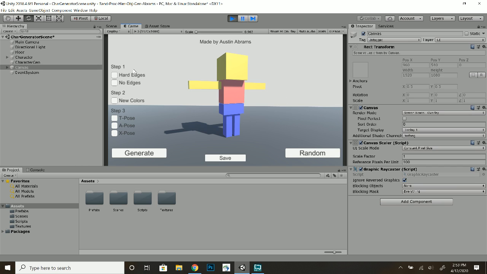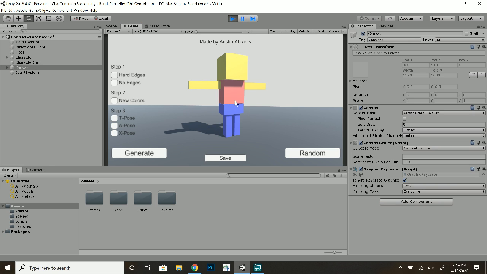So I will start with the left hand side. Now I put in a couple steps just to make it run a little nicer and go smoother, instead of just having a ton of toggles over here and being all weird. So right now he's all hard edges. You can set him to be all soft edges or no edges, except for the hips. The hips looked weird with no edges, so I kind of turned that off. But it's not that bad. Go back to hard edges if you want.